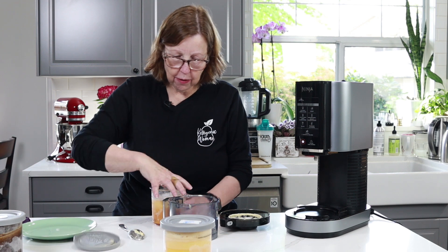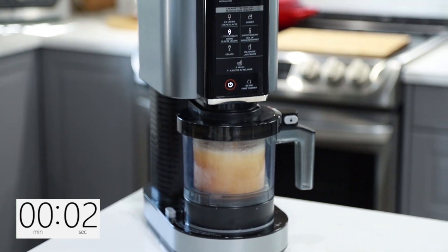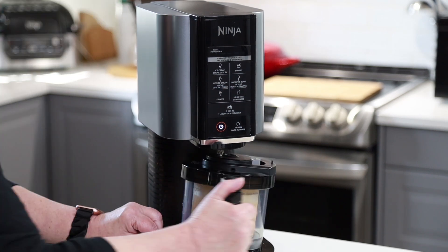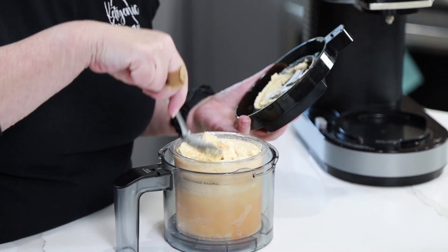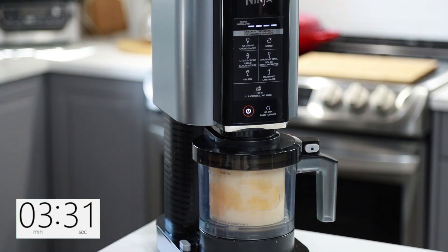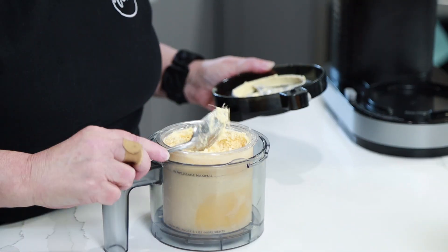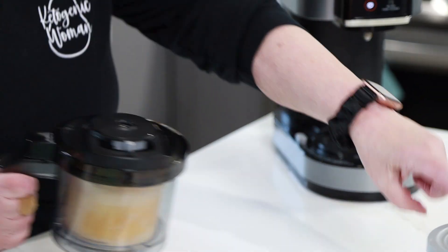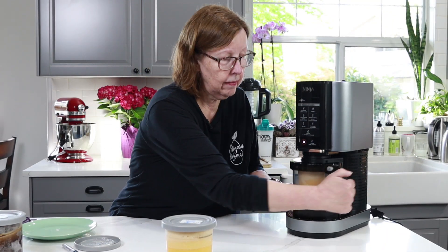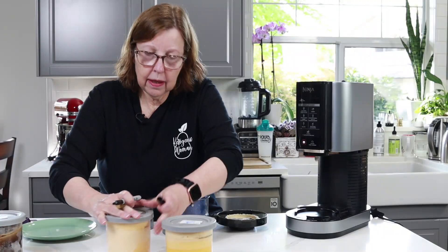This is the one with the coconut oil, and we're going to spin it on light again. Let's see how we did here — it doesn't look too bad, but I'm going to give it another spin. Definitely needs a re-spin. That's going to need one more re-spin. I guess they both needed three spins. I wrote on this one that it took three spins — I'll be writing the same on this one. Okay, that one is ready. It needed three spins.